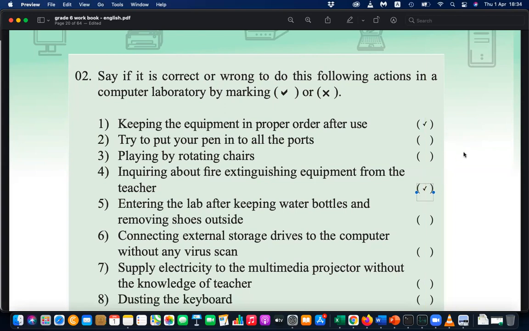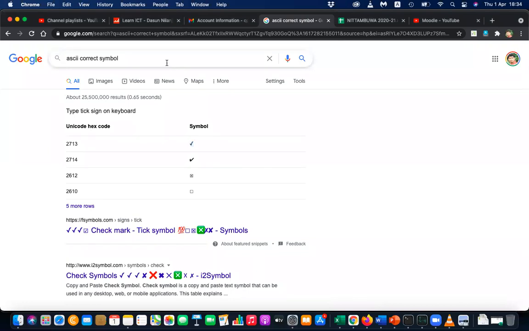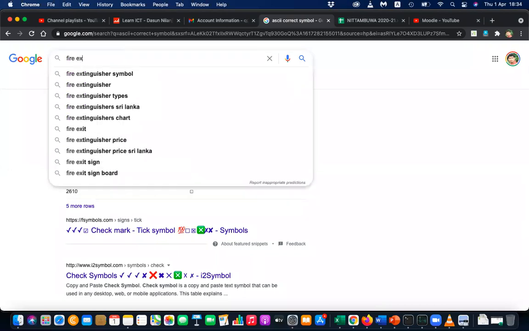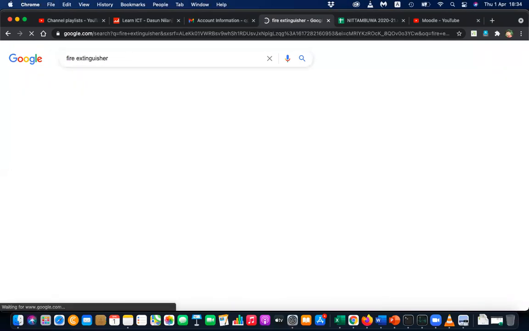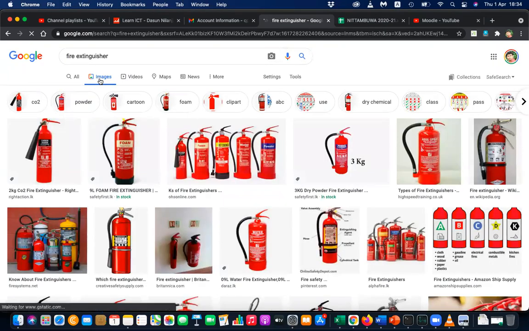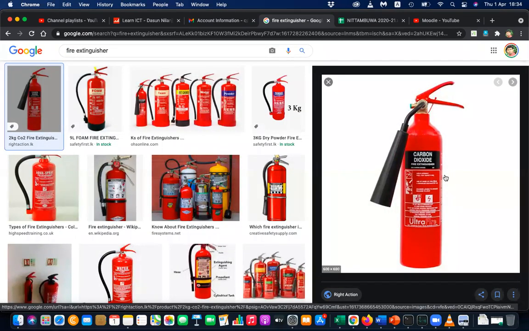You should know about fire extinguishing equipment. I think you have seen this kind of thing. Let me show. Sir, it's like carbon dioxide. Yes, those are liquid carbon dioxide cylinders. So a fire extinguisher has liquid carbon dioxide, right? Mostly in liquid or foam format. So it's not gas, right?